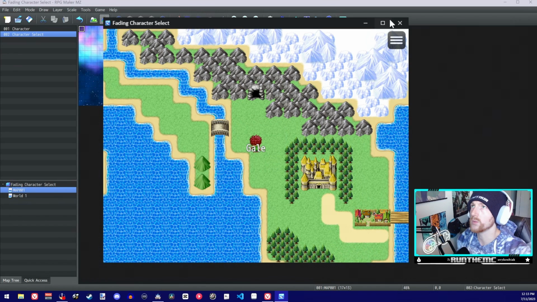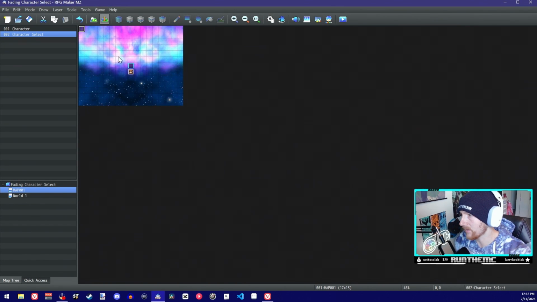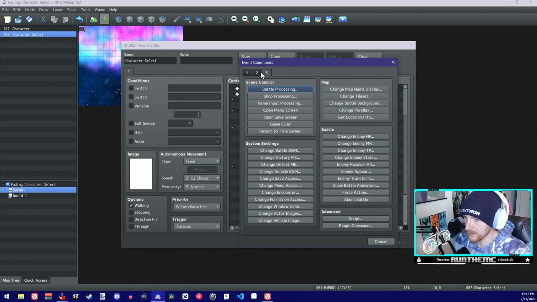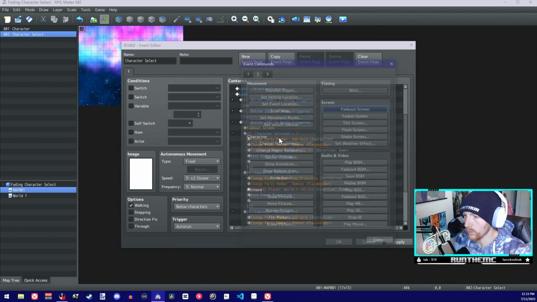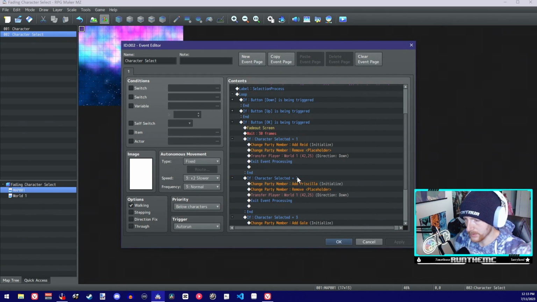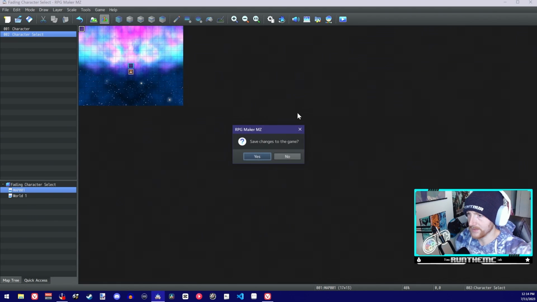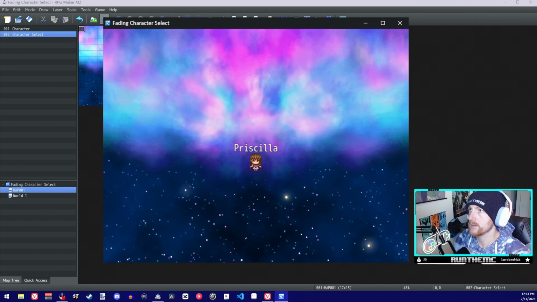We just have to erase Gale's name, and then we need to add a fade out for when you press OK before you get to see the character being added to your party. So let's fade out screen. We'll wait 30 frames. I'm not sure how long the built-in fade out takes. And then we just need to erase picture number 1. Okay, let's see what that looks like. This time we will choose Priscilla. Go down to Priscilla here. Let's choose Priscilla.